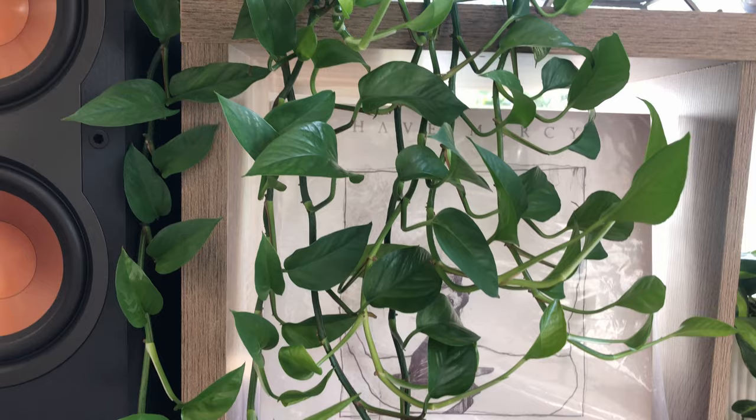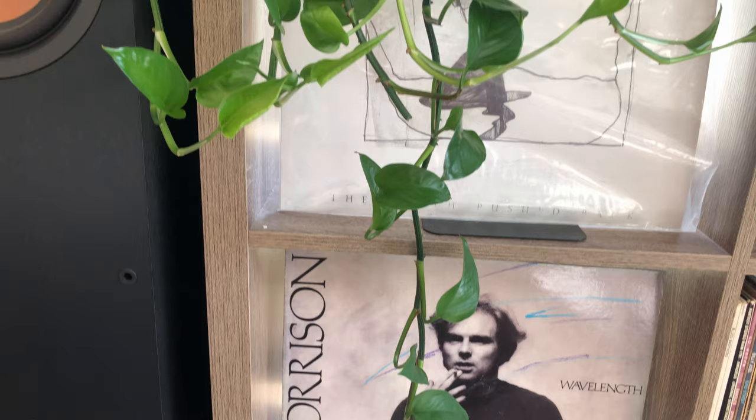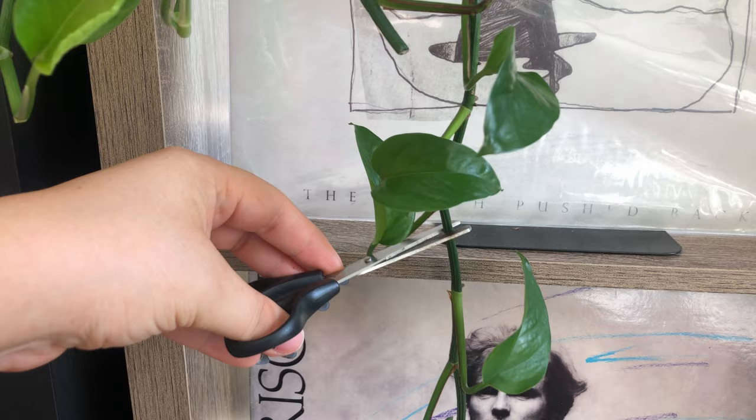Another optional thing: if you've noticed a lot of rapid growth like I did with my pothos, you can propagate and cut it back. My pothos is touching the floor, so I want to make sure I get it off the floor — I'm going to take a couple of cuttings and put those in some water. If your propagations in the box aren't doing well, now is the time to transfer them back into water, soil, or whatever propagation method you prefer. The propagation box will just make them survive, but some plants do better in water, some in soil, some in moss — it just depends on the plant.